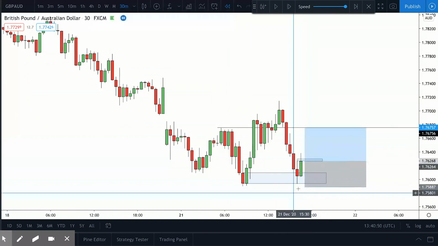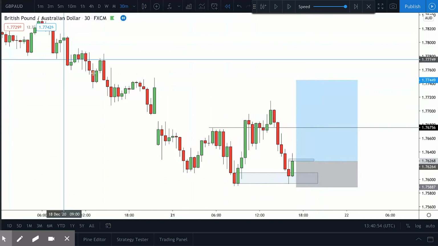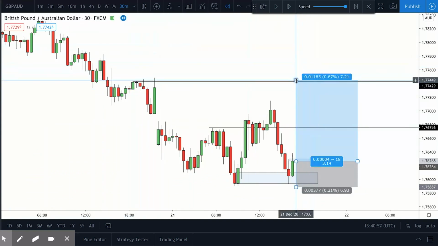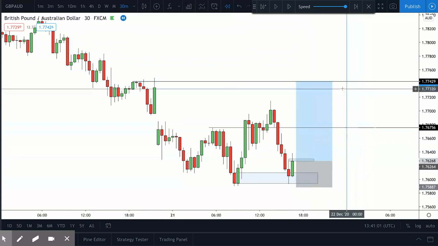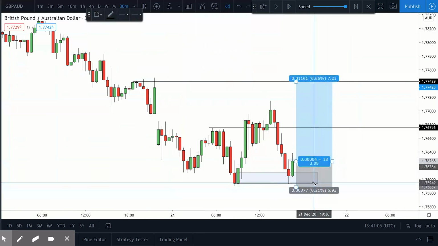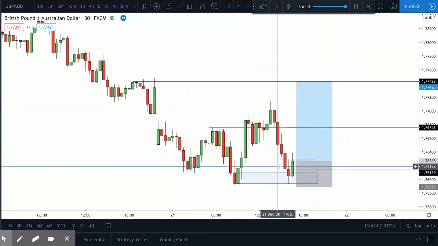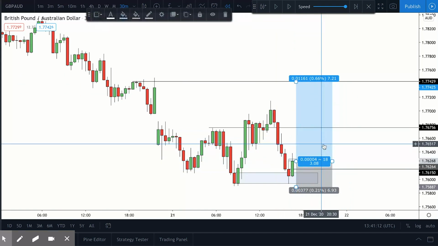So the stop would go beneath the zone. We could target, just for example's sake, that previous high up here. And there you go. Trade setup formulated using a bullish engulfing candle as your confirmation. Now, personally, what I would like to see more so myself is a little bit of a retest of this point here, because if we can then retest it and then shift momentum, that's going to give me more confirmation.